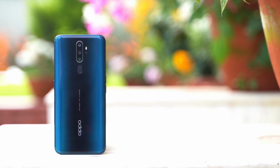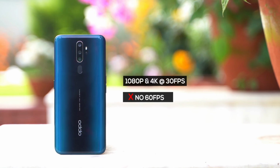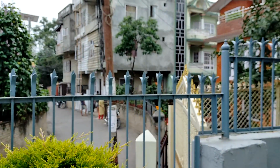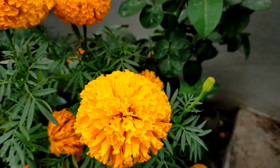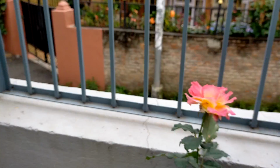As far as video recording is concerned, this device is capable of capturing 1080p and 4K videos at 30 fps. There is no 60 fps recording option, and you cannot shoot videos via the wide-angle lens. However, there's electronic image stabilization, which works fine for 1080p footage.